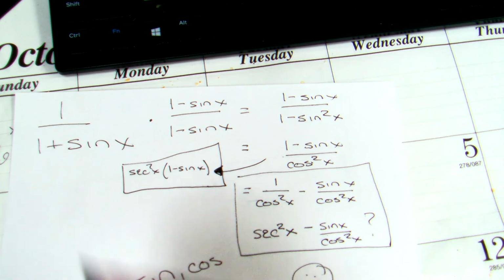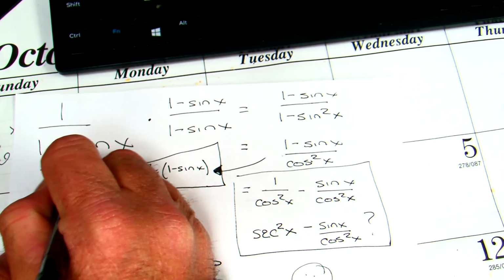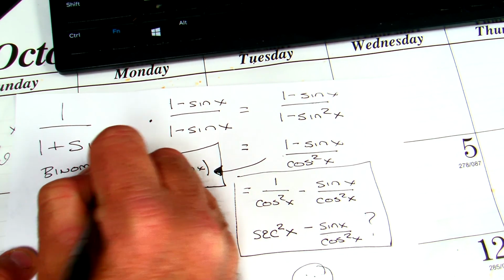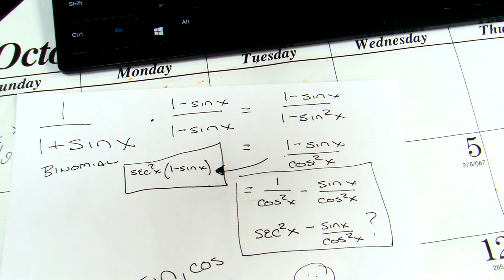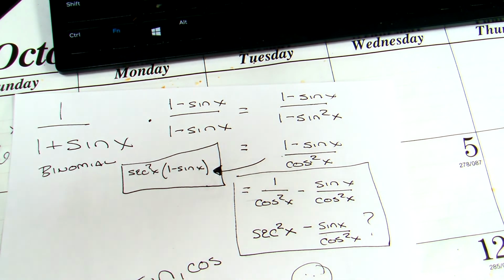Because it's a binomial. See what I mean? When there's two terms in the denominator, you've got to do something different, and we're going to go through different things in a second that you handle. You've got to recognize. So what this lesson is about is recognizing things, because the hardest thing in this unit, in my experience of teaching it for the last few years, is people don't know when to do what.